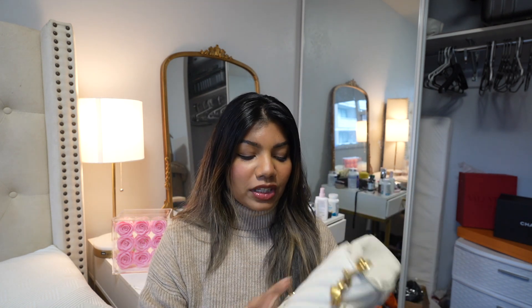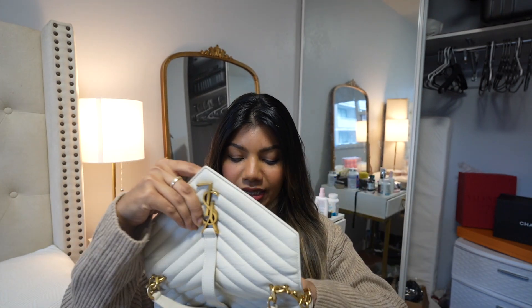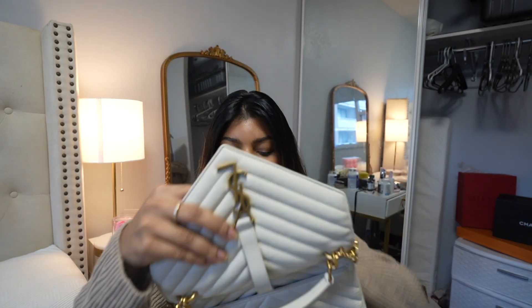Ever since I got it, I think this is the only bag I use the most. Many favorite bags are sitting there, but every time I just grab this one because of this color. It is such a neutral color that goes with everything — this is white, but a beautiful white. It's like a gray-white which actually goes with all my outfits, whether I'm wearing a dark outfit or a light outfit, it goes so well. Another reason is the size — I can fit so much in here.